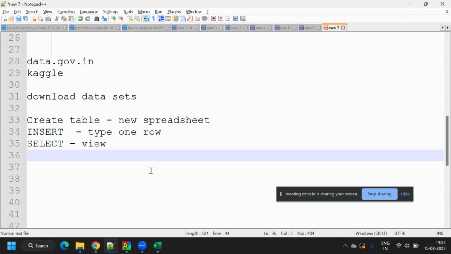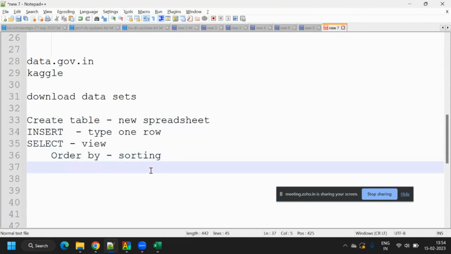Under select, you will have order by, which is sorting. Anyway, you'll be learning all these things. Under select, you will have group by, which is nothing but aggregation.